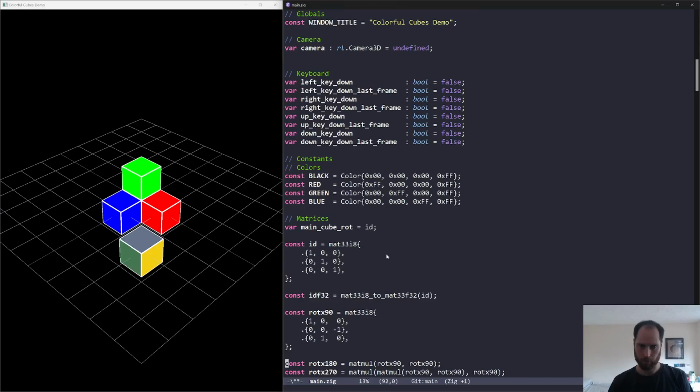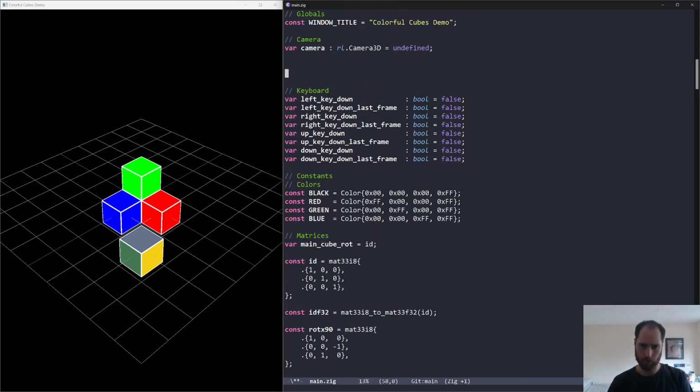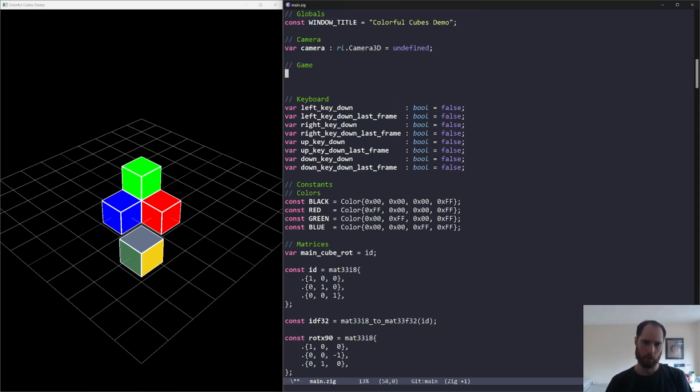Yeah, so we haven't done any yet. So let's do cube position. We'll make this just a vector.